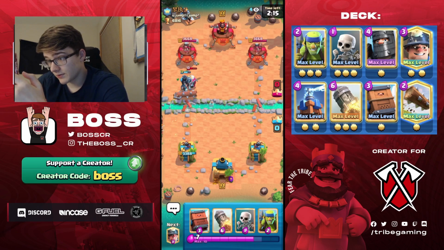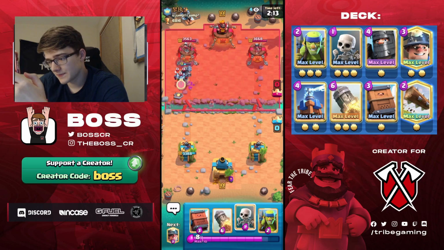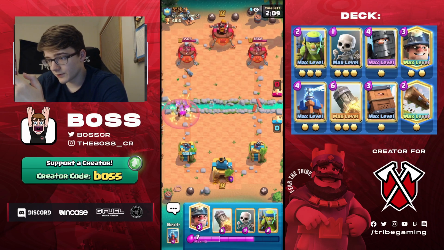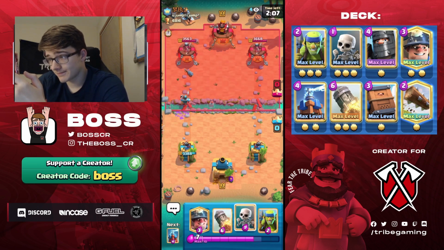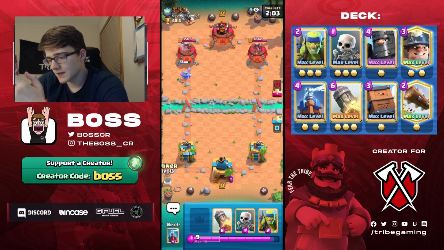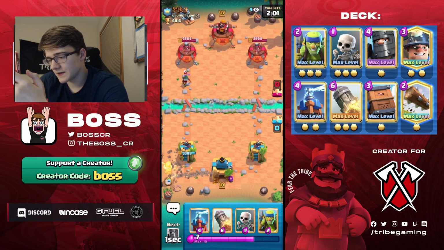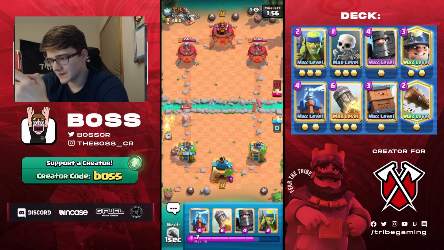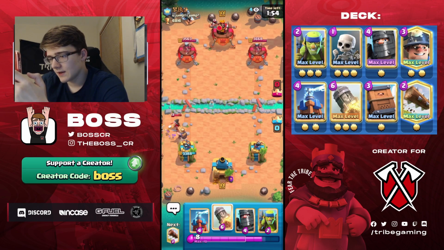We're gonna Log this. That's gonna force a response out of him. Goes Minions. We can just Delivery this. 3 for 3 trade, and then we get a little bit of counter push. He's gonna go Bandit. So same as before, I'm just going to go Miner on defense, because if I go Skellies or Spear Gobs, he can always just zap those. So Miner's a little bit safer.